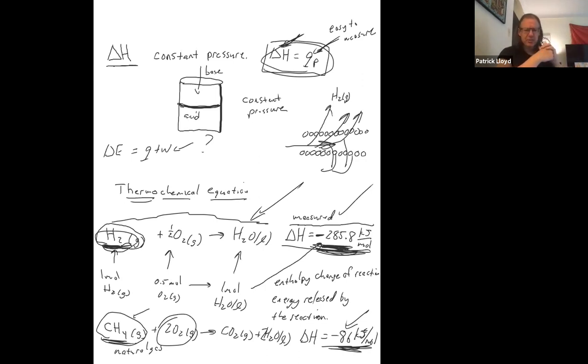People are definitely working on that problem though, because if you think about it, you're getting about 3 times as much energy out of the hydrogen as you're getting out of the methane. And there are ways to produce hydrogen from water. So there are ways to do the reverse reaction. But in any case, these are called thermochemical equations, and they associate the energy change with the chemical equation. All right, so let's come back to this problem, and I'm going to show you this example.